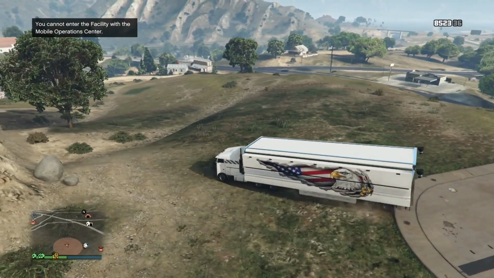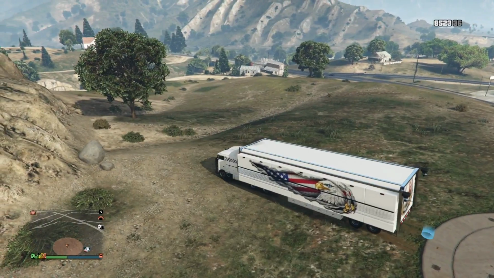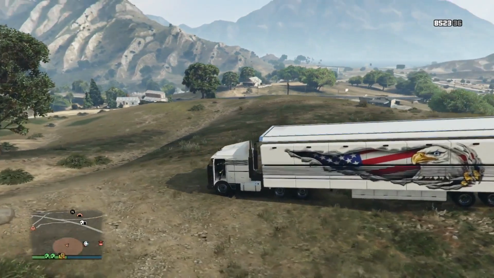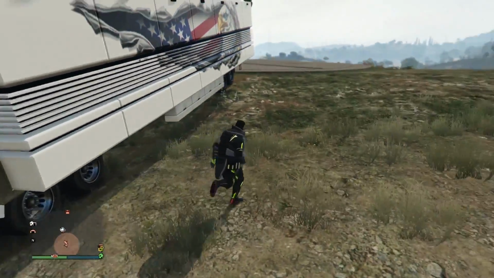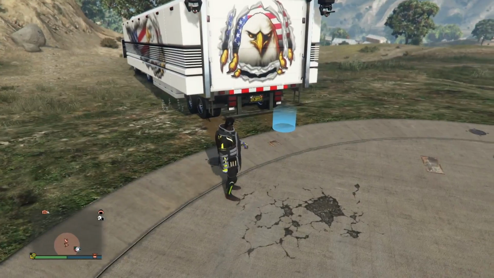All right, so what you want to do is grab your MOC and go to your facility and park it so that the blue circle is still visible, and if you were to drive a vehicle into your MOC, you would still be on top of the facility. Okay, you're going to see why. So this is a pretty good positioning right here.